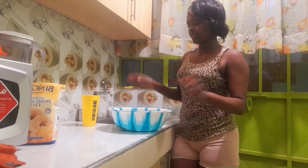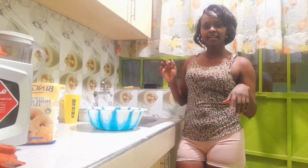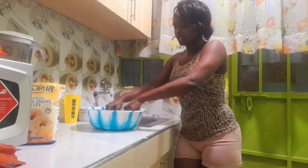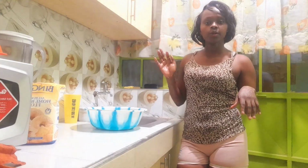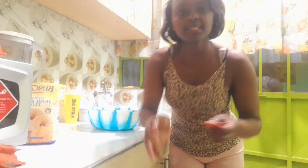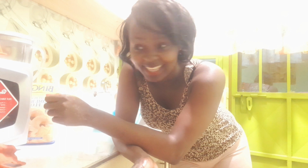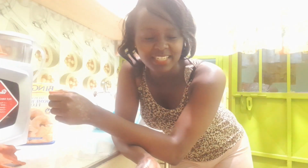I let it stay there for a while, and then we will come back to finish up on it. Meanwhile, I can just prepare the stew. I want us to eat these chapatis with some beans. I'm not cooking chicken today. The month-end is around the corner. Your girl does not want to waste money on meat. But I love eating them with beans.